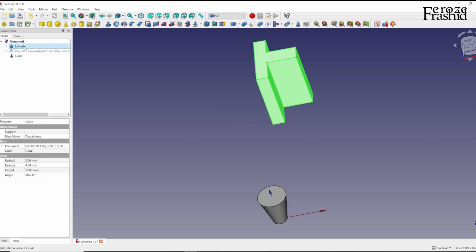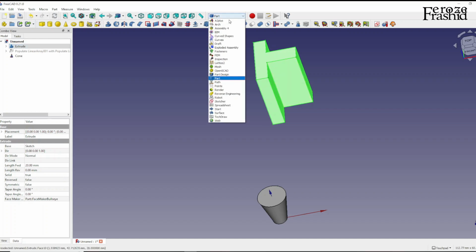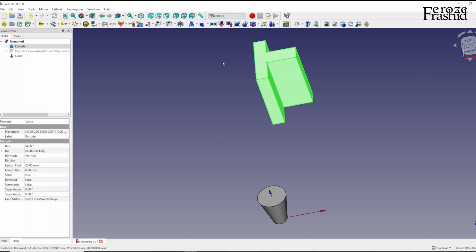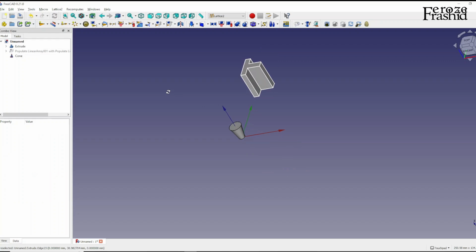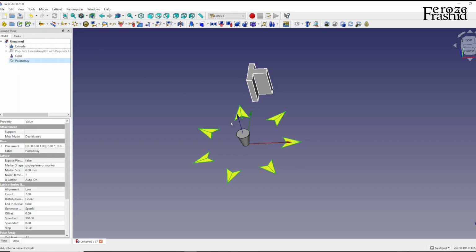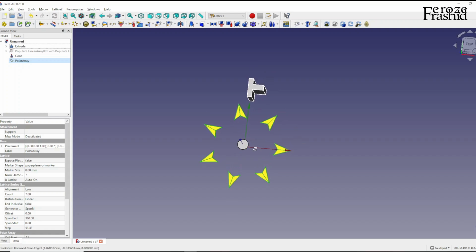Okay, and we got this extrude. Let's come back to Lattice2 and see what we can do with our polar array. So I'm going to go ahead and select a polar array. It always comes around the axis cross, the axis of the workbench.